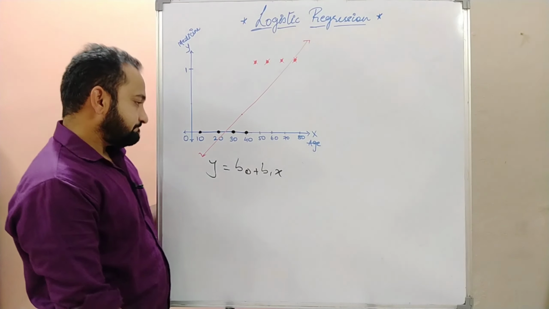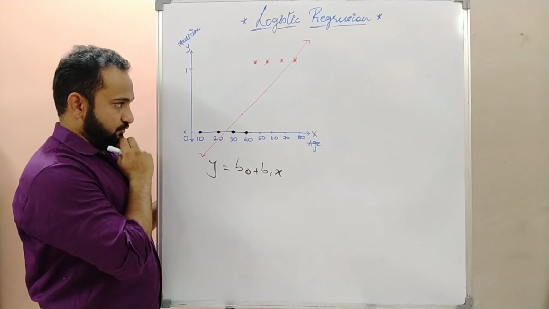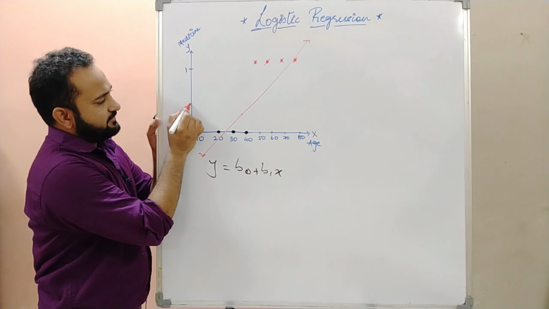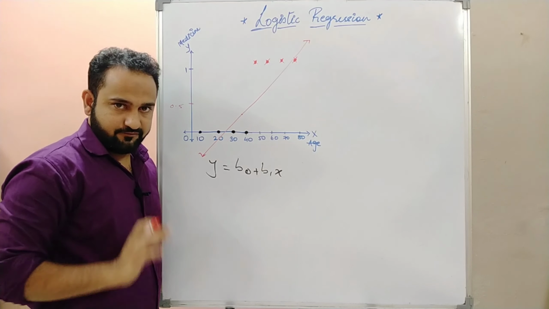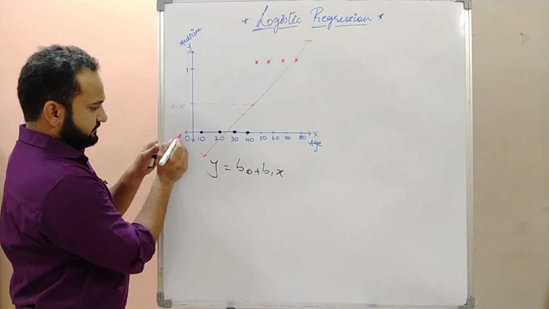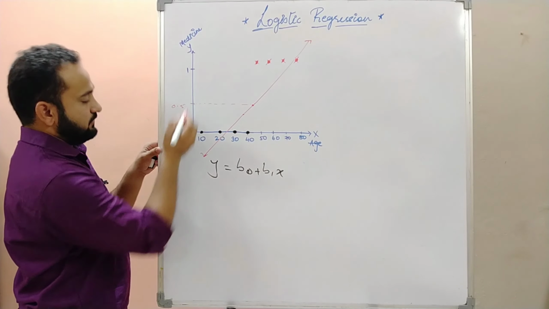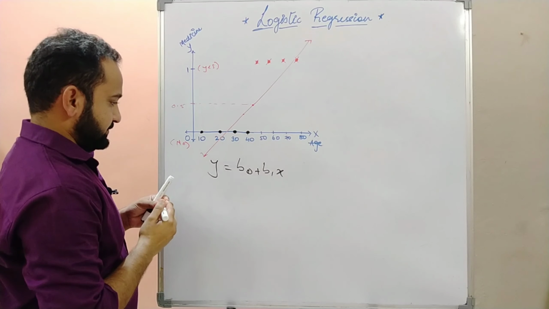So what modification we can do is, we have something in between, that is 0.5 for example. I have 0.5 in between. So my 0.5 will be somewhere here. Let me be very clear. This is my no on the y-axis, and this is my yes on the y-axis.